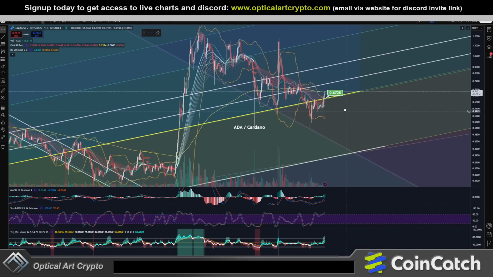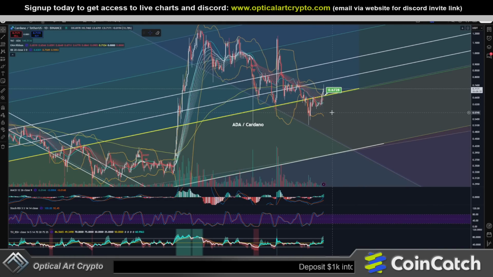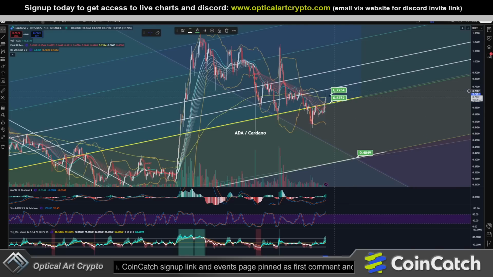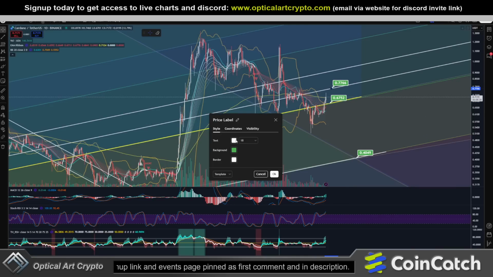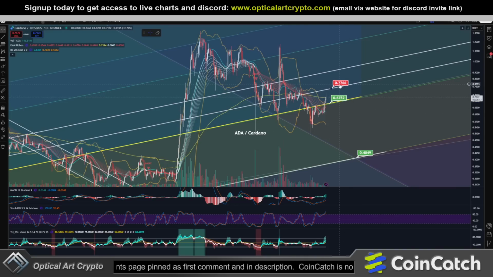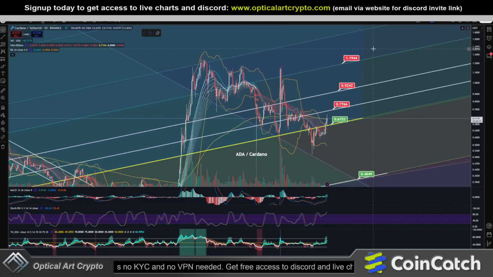ADA, I do have some targets on this chart, so I'm going to update these other charts to show you, like I have these lines above. So your current support on ADA, as long as you're above 0.67, stay bullish. If that breaks, your next major support level is going to be, you got this support level in this direction, and you have the support level in this direction. So you're talking about 0.40, but your resistance level just above is right here at 0.77. The next resistance level above that is up around, depending on when you make contact, 0.92. Next resistance level above that is around $1.19.